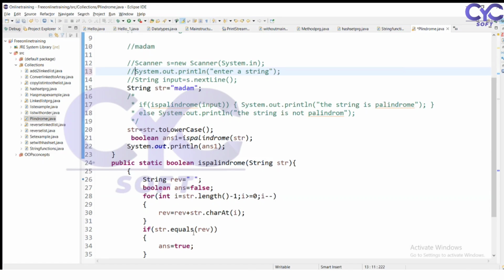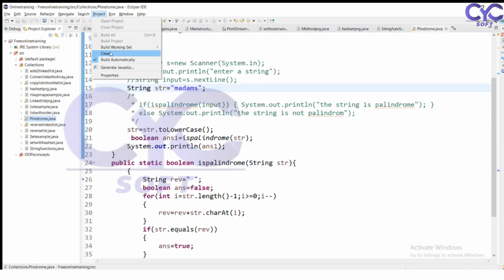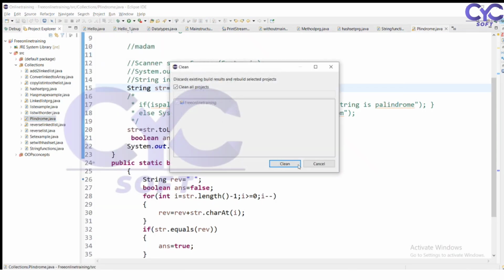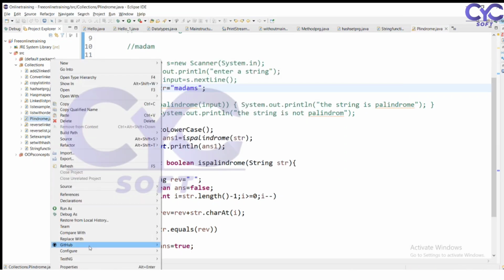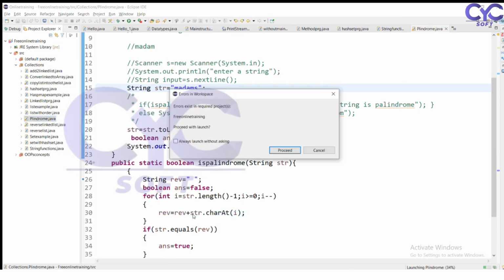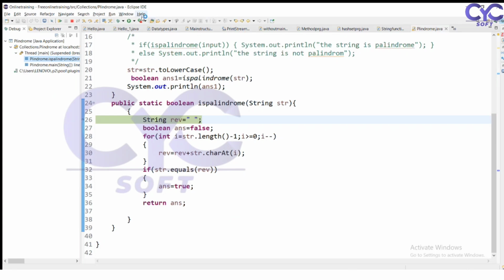It is not checking this condition. So what is the problem? We have to find the root cause of that problem. It is a simple statement, but it is not going inside this one.